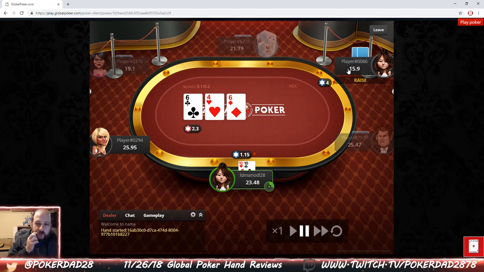I think the raise is really quite interesting because I've seen this player at a bunch of different tables, just glancing while they were playing other hands, doing some pretty crazy stuff and pretty aggro. So this kind of fit the bill of their aggro play, but it really was strange that this time they decided to check, especially when they were the pre-flop raiser. I do call, of course.